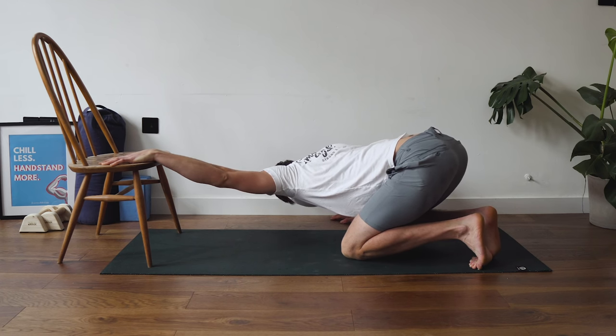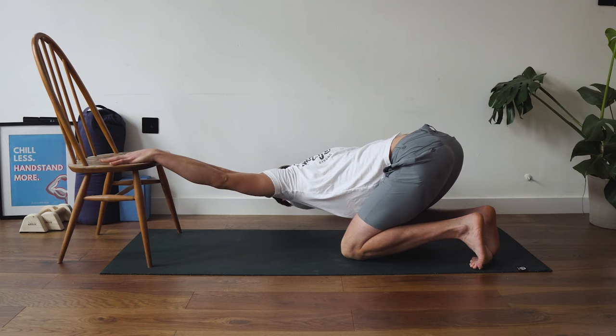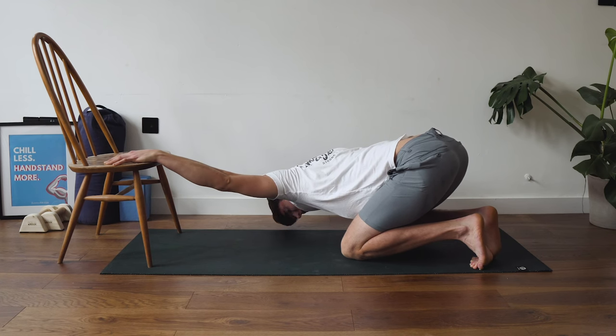And I'm just gonna sink down deeper, feel the nice deep stretch over the chest into that. One more. One, two, three, four, five. Breathe out, sink deeper. Got one last one here. One, two, three, four, five. And we're just gonna hold this for 15 seconds in that deepest position.